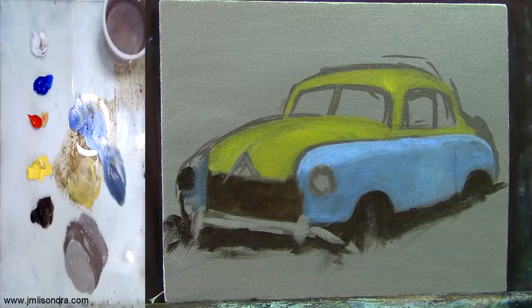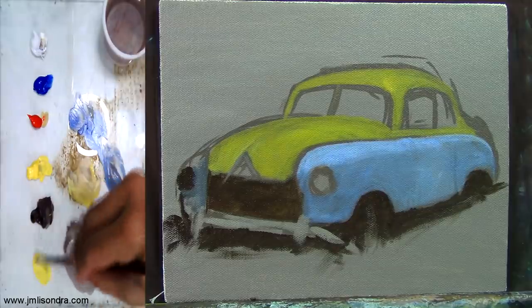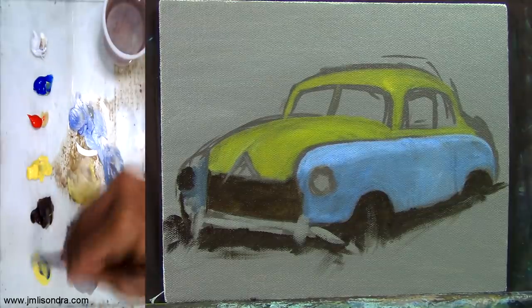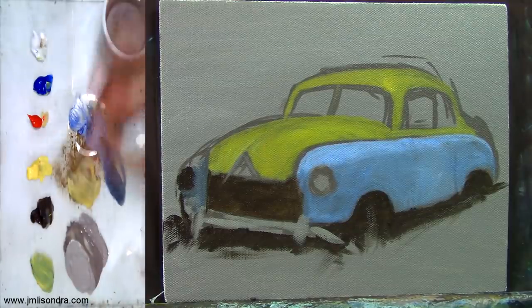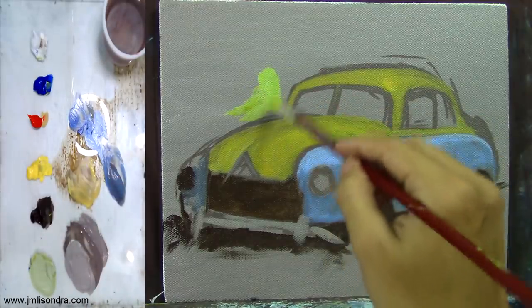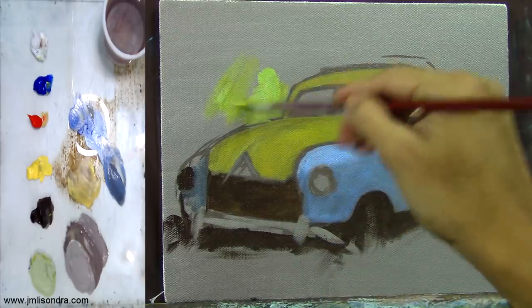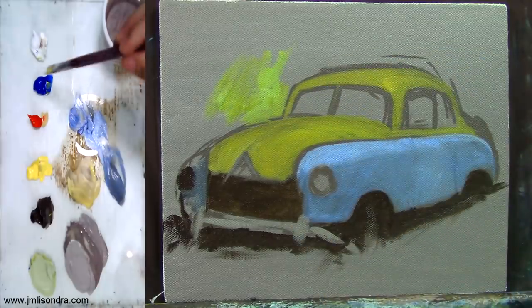And then I think I'm gonna put some background. So I'm gonna use some yellow and blue to make some greens and white. Yeah, I'm gonna put it here. Some random colors of nature, backgrounds.